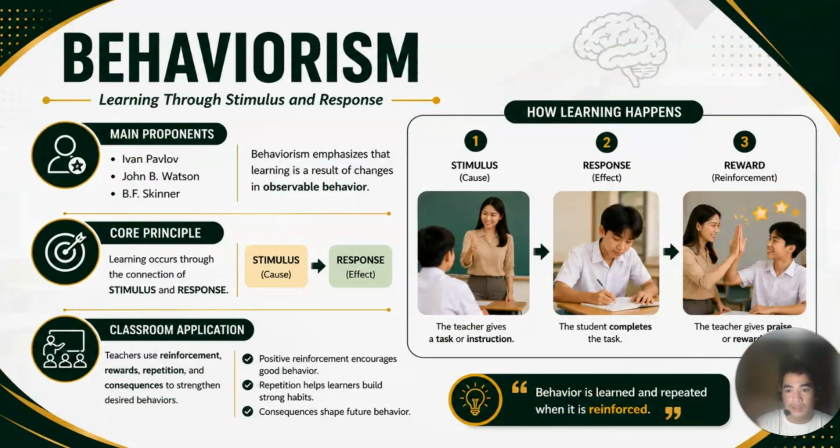We have here an example. Imagine a teacher gives an activity or task. The activity is what we call the stimulus or the cause. Ano yung ginawa ni teacher? Nagbigay siya ng activity sa estudyante. And then the student completes the activity correctly, and that's the response or the effect. After ma-complete ng estudyante yung task na binigay ni teacher, the teacher praises or rewards the student.